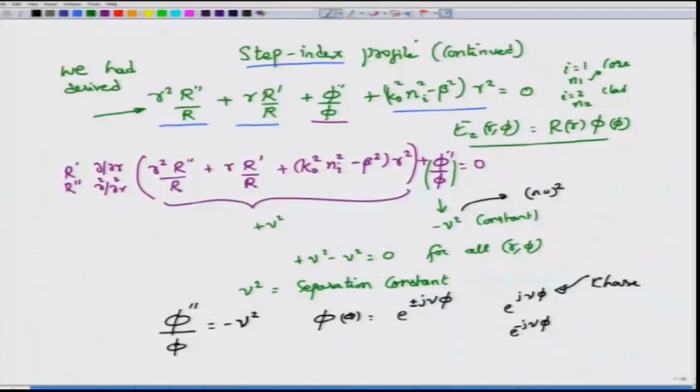Okay. For now I had the option of choosing e power plus or minus j nu phi. I chose e power j nu phi as my solution. I could, as I told you, equally well have chosen e power minus j nu phi. Of course, you also realize that the solutions could be cosine nu phi and sin nu phi, or in general with some additional phase zeta. These are the generalized solutions, but I will not want to go to the cosine and sine form because there are a little bit of problems with that. So, dealing with exponentials is much easier. So, I have chosen e to the power j nu phi as the solution. So, that was about phi.